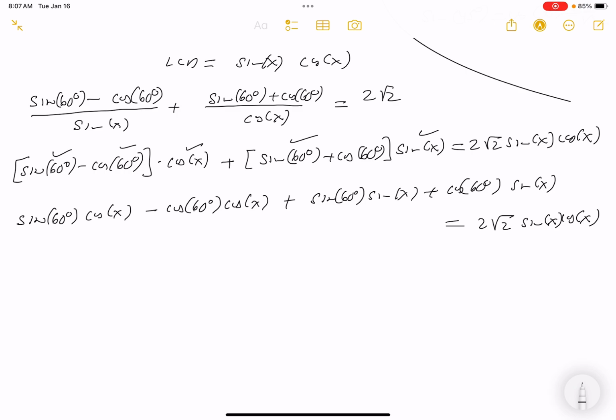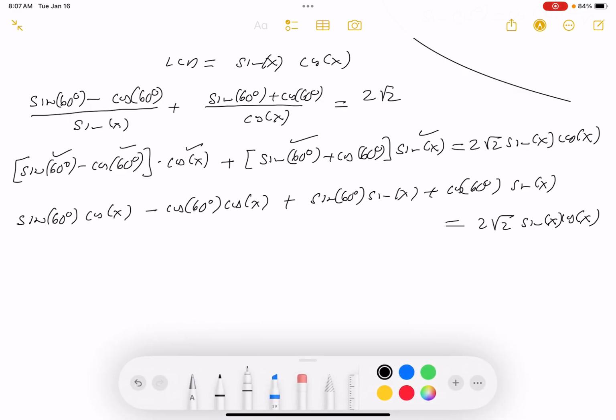All right? Okay. Here comes the trouble now. And this is where I kind of struggle with saying, where is this leading to? And some things it does lead. I'll be honest with you. I'm seeing some things over here. I want to point out I'm seeing this pairing as something I know about. All right, so I'm going to write this down over here. I'm going to put down sine 60 degrees, cosine x, and then the last term is going to be plus cosine 60 sine of x. All right?